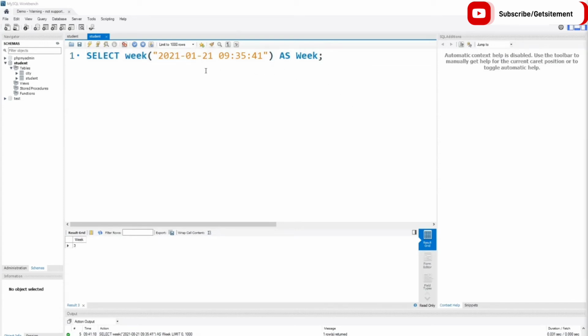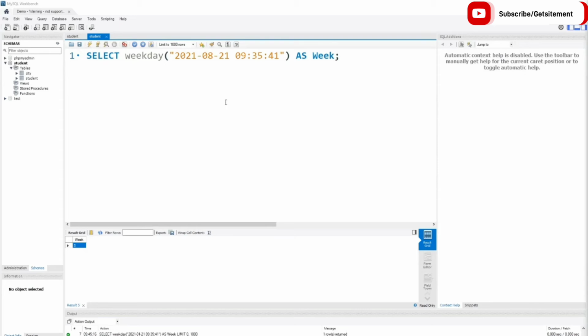Similarly, we have another function which is weekday. So I'm going to type weekday. According to this date, it's going to return the day number of this week. Let me show you. If I execute this code, you can see it's written 3. So let's change the month to 8 and once again run this code. Here you can see it's written 5. As you know, our week starts from Sunday, so according to this result, this is Thursday.